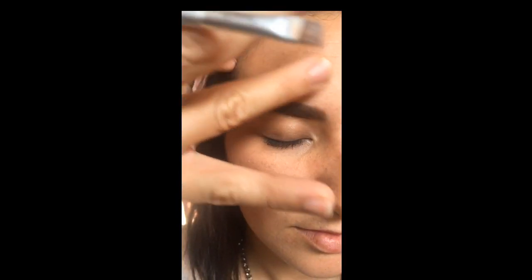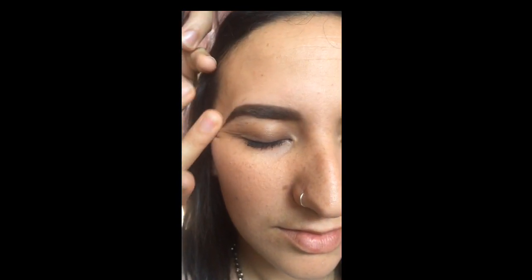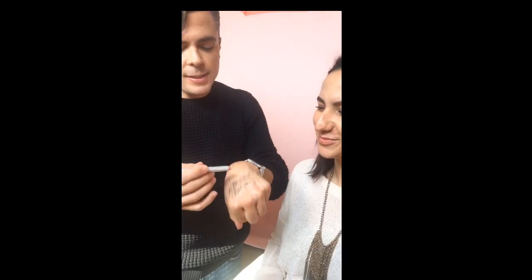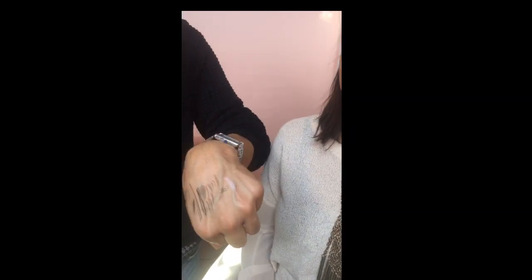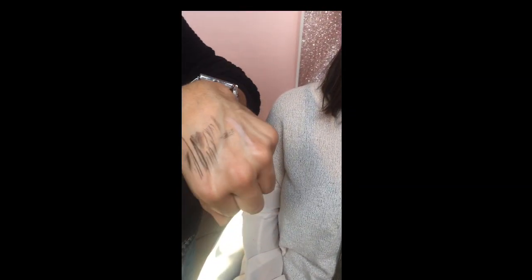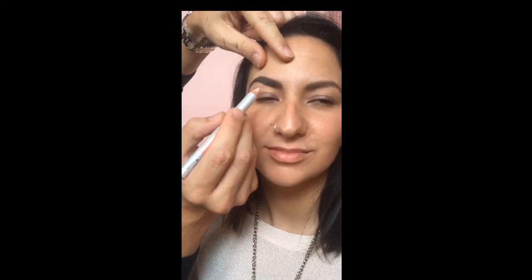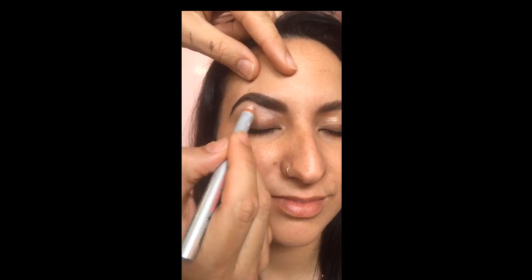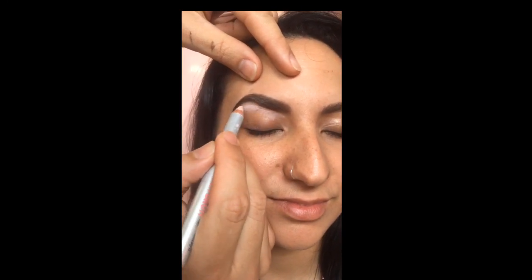But then the next thing is underneath the brow, because now you need a highlight underneath. So this is what you're going to do. You'll take Highbrow. Now, I'm going to use both of these in a second, but Highbrow, this is really cool because this is like a linen pink highlighting pencil. So you can see, you blend it out. It goes with really any skin tone. So I'm going to take it, and I'm literally going to just close your eye. I'm going to go all along that bottom portion of the brow.